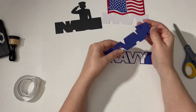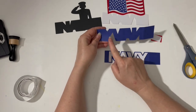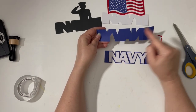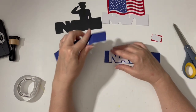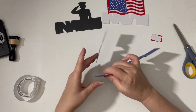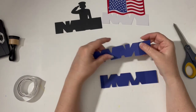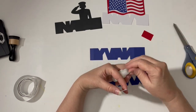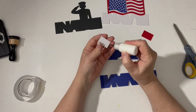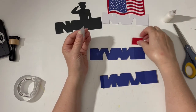I'm gonna go ahead and fold this on the score lines. You'll notice that the back half is backwards. And that's so that when you glue the tabs together and you bring it around, it's then the correct way. So if you're using textured paper, it will print on the correct side for you. The correct side of the textured paper.